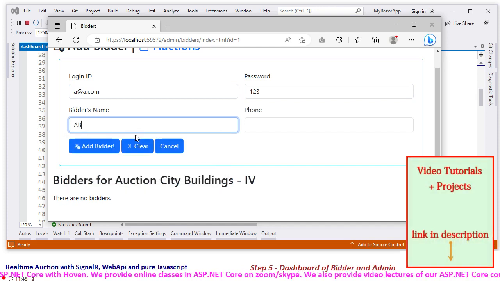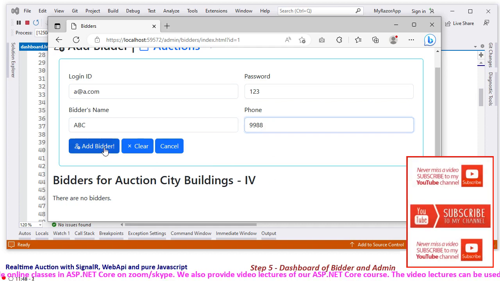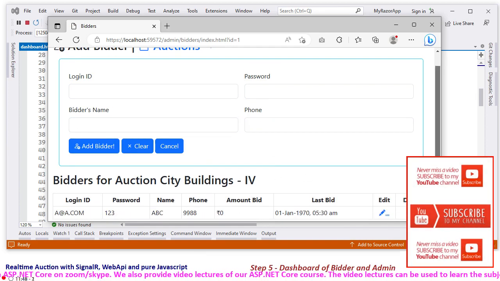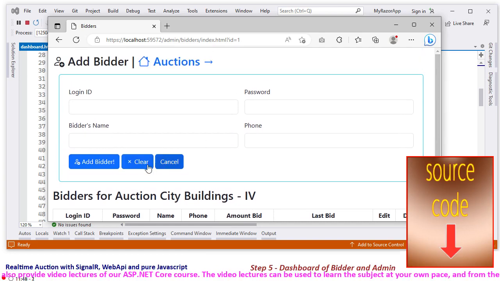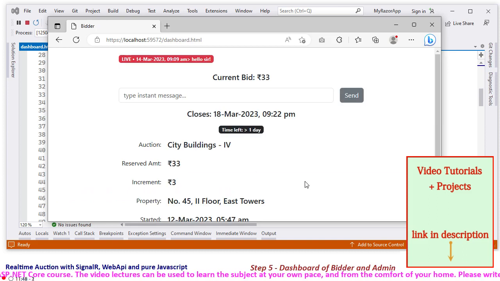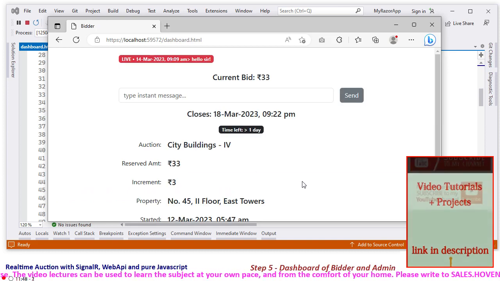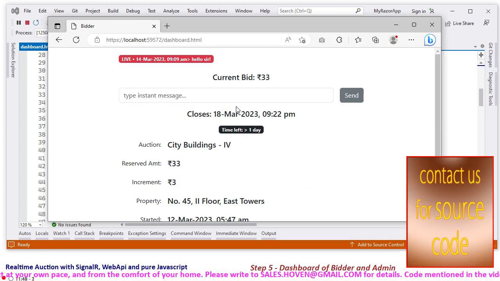Bidder ABC, the name of the bidder, the phone number of the bidder, and add bidder. So the bidder is already there now, and we should now come back to the auctions page and now go to the dashboard. And when we come to the dashboard, we see some messages already there because some testing was going on. So this is the administrator.